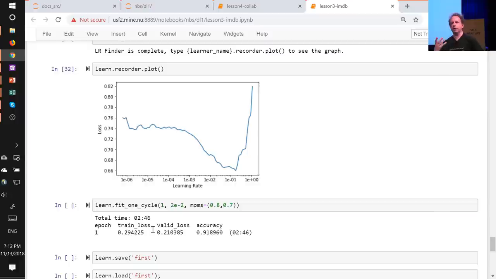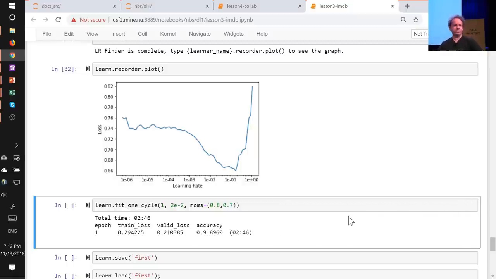So this is a nice thing. In your particular domain, whether it be law or medicine or journalism or government or whatever, you probably only need to train your domain's language model once, and that might take overnight to train well. But once you've got it, you can now very quickly create all kinds of different classifiers and models with that. In this case, already a pretty good model after 3 minutes, right? So when you first start doing this, you might find it annoying that your first models take 4 hours or more to create that language model. But the key thing to remember is you only have to do that once for your entire domain of stuff that you're interested in. And then you can build lots of different classifiers and other models on top of that in a few minutes. Okay?